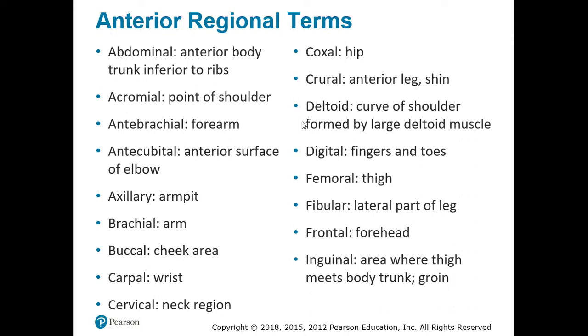Your buccal area is your cheek. Carpal is your wrist. So I always think of like carpal tunnel. Cervical is your neck region, and that's actually named after your cervical vertebrae that are located up there, or your cervical spinal cord. So a lot of people confuse this and put this down near their groin region because they hear the word cervix, but cervical means neck.